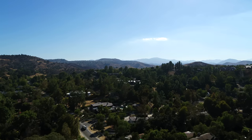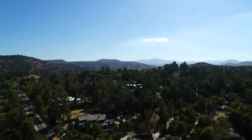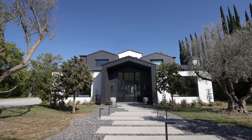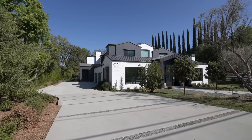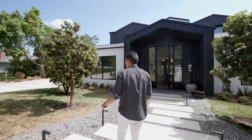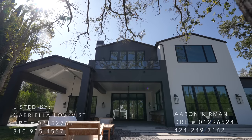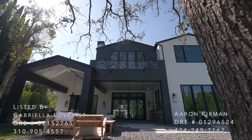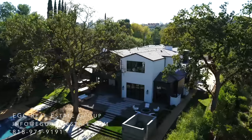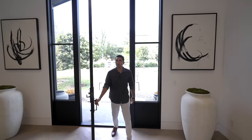We're in one of the most prestigious gated communities in all of Los Angeles — Hidden Hills. This neighborhood has a very ranch-style, equestrian-like feel, and this is a modern farmhouse we're going to check out. The driveway leads all the way up to a four-car garage. I want to thank all of the listing agents involved and EGC Real Estate Group, the developers of this beautiful property.